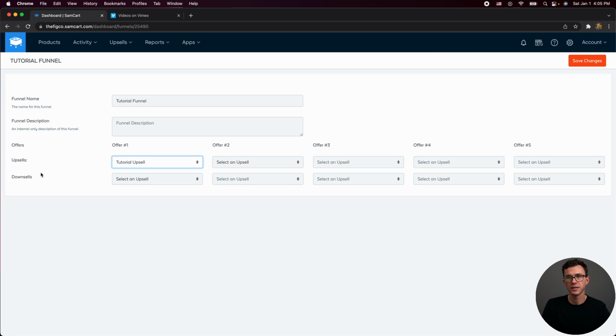You could add a downsell, so if someone says no here, then they go down here and get this offer. Then if they click yes or no to this offer, they're going to go over here. So essentially, if you put stuff in these columns, after they go through either this, then this, they'll get here. Or if they already say yes, they're not going to see the downsell. They'll just go over to the next offer.